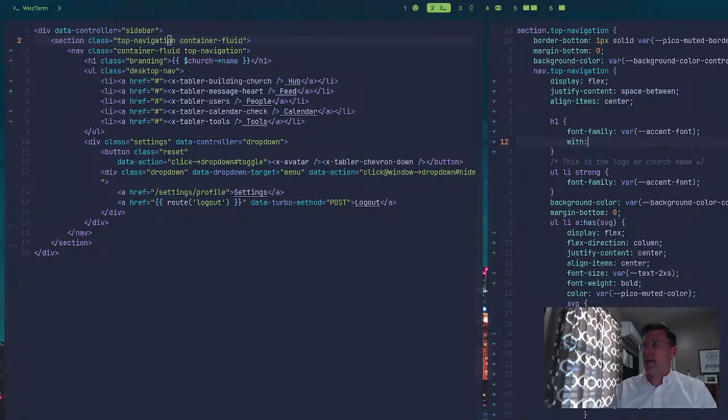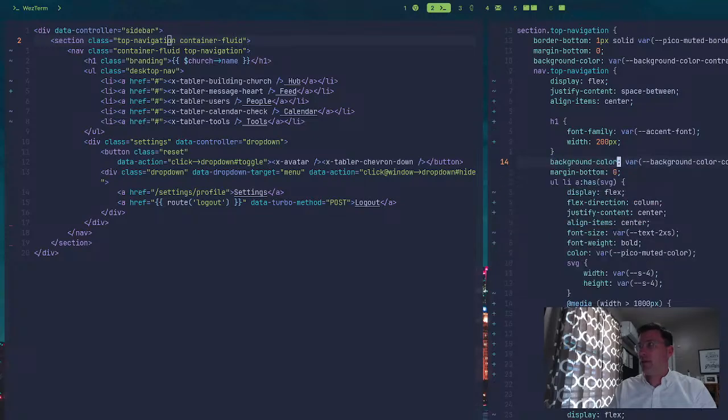I'm going to set a width of 20 pixels just to see what that does. And then delete this.